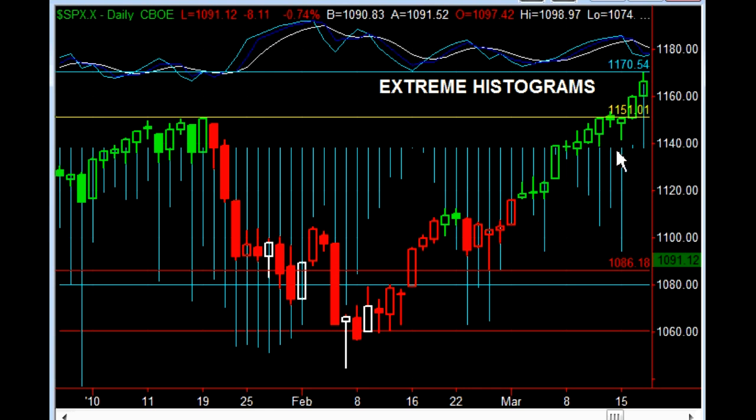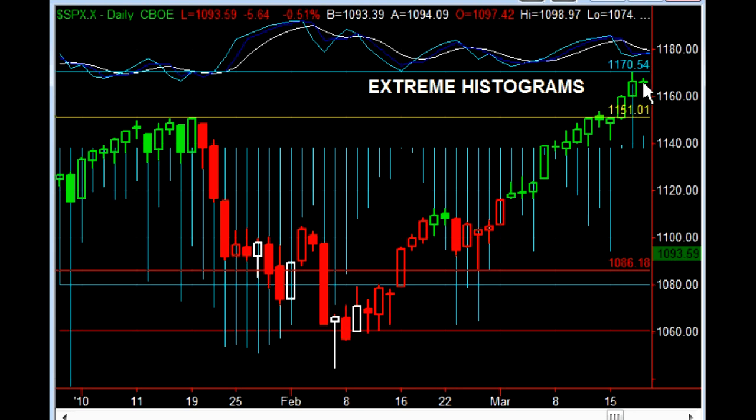But then we reach a point over here, middle of March, where the histogram begins to go positive, and it created the histogram to give us extremes on both ends of the scale. Now, typically what we look for is a couple in a row of the histograms, and then for the histogram to begin to fade. But what we like to do is we mark the low of that first move above the positive line on the histogram as a target point for where we expect price to retrace to when the time comes. And as we scroll forward, we can see that we then make a lower histogram.